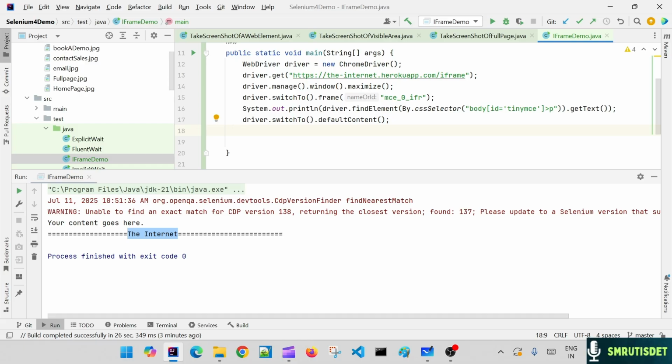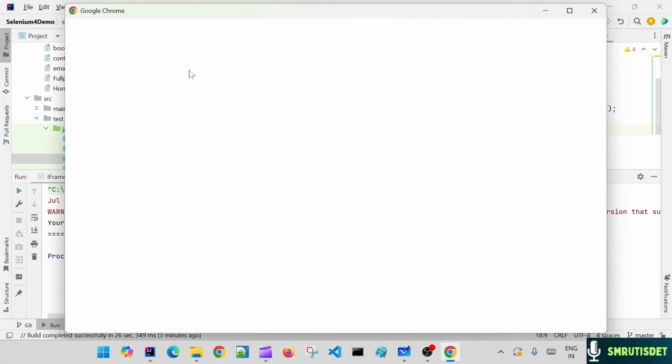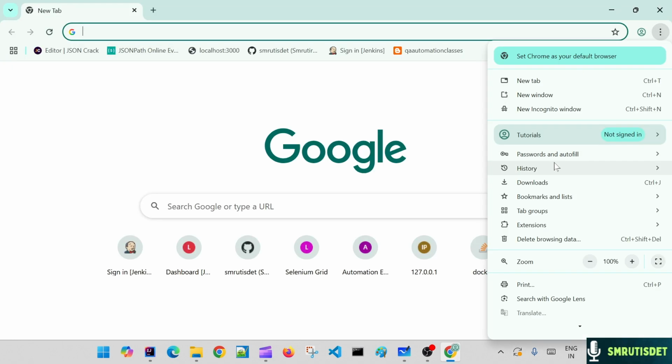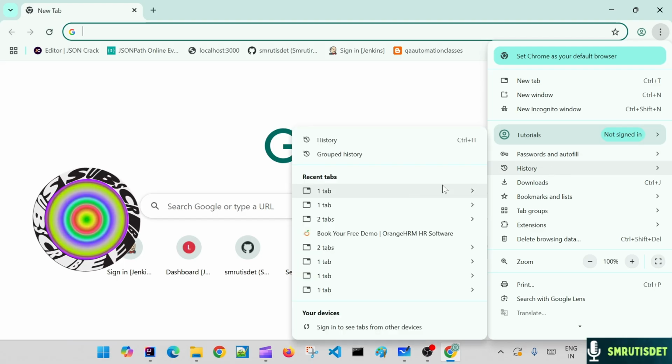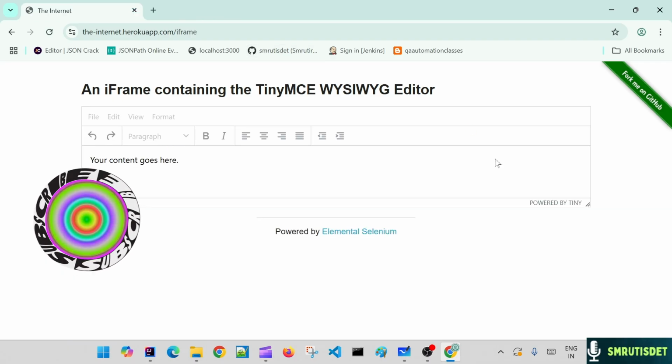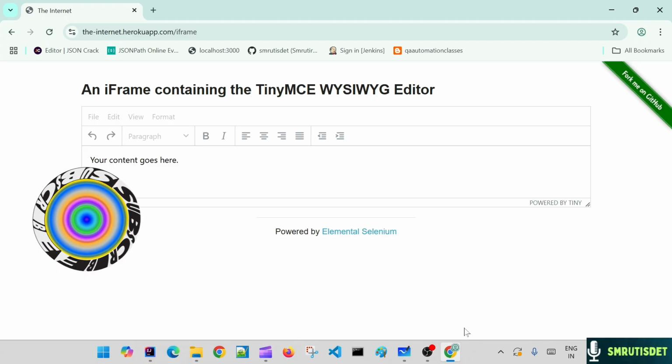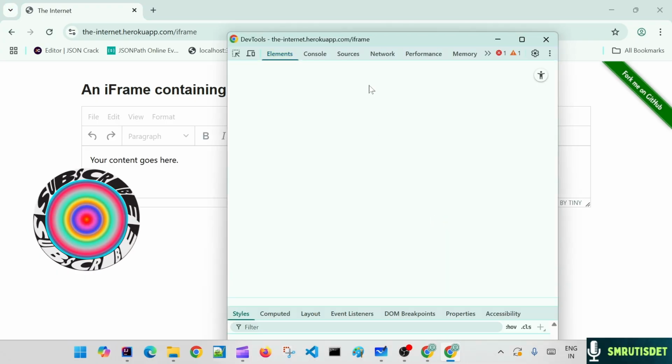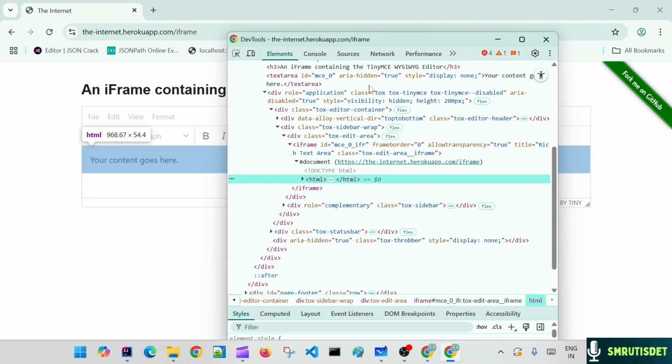Let's find something and print it. Okay, let's go to the application again. Let's go here, and check here.